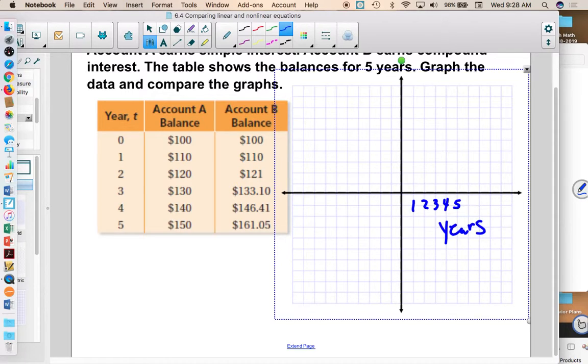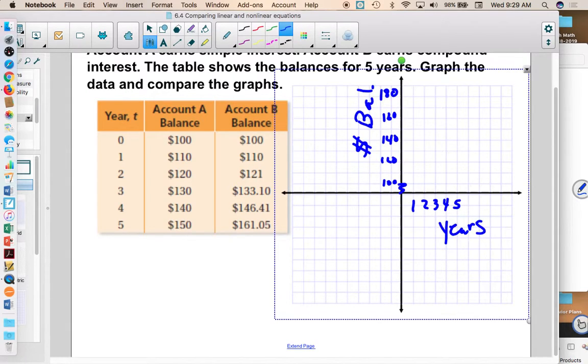Okay, and we're going up, what's gonna make probably by 20 each time? Is that about the way you guys wanna do it? Be about the best, wouldn't it? Starting at 100. So if I go with 100, 120, 140, 160, 180. Will that work? Okay, and this is dollars. Account balance.